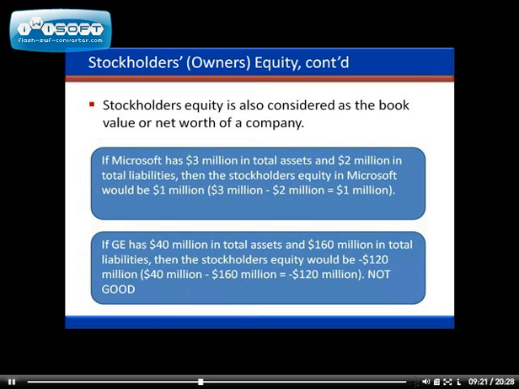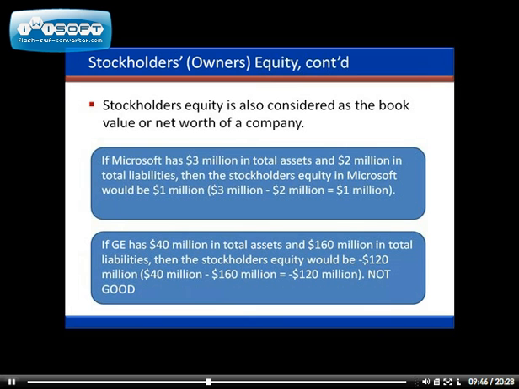And just think about this for a second. Let me put this into perspective here. Let's say that Microsoft said that they were going to shut down operations, okay? They were going to just go out of business. Well, if that was to happen, Microsoft can liquidate the entire company for $3 million and pay off all of its debt and have $1 million left over to pay to all of the stockholders, who are owners in the company.